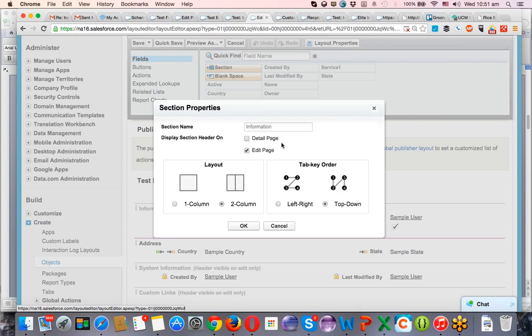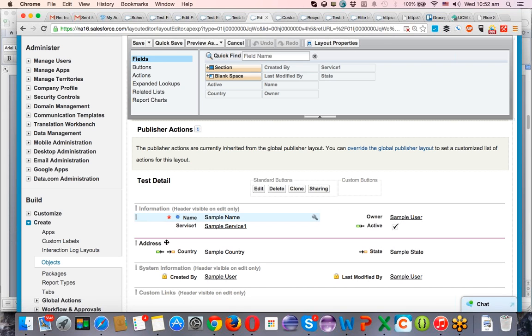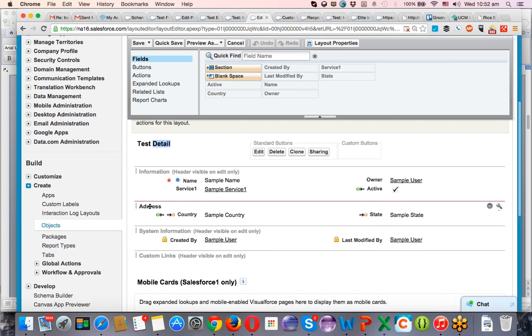Like I can modify this header. I can't modify the information section, but I can modify this. This is the default standard Salesforce-given section name.